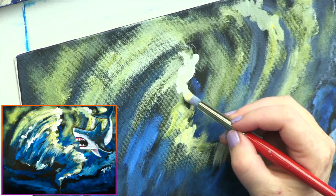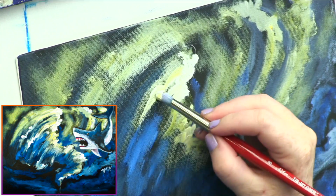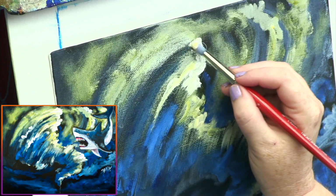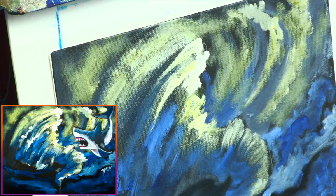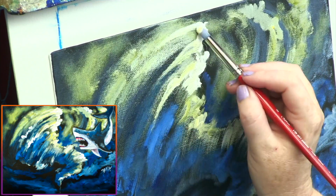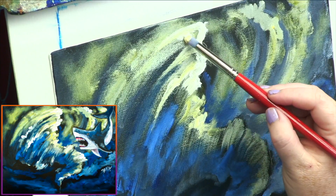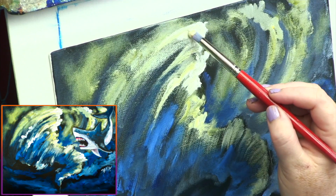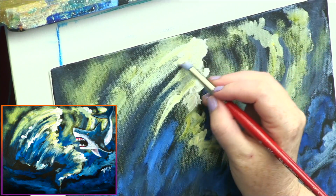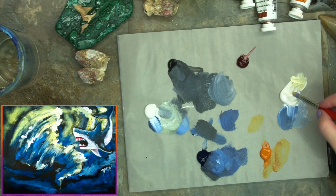Just some pure white, just right here. You can come right here and pull that back. Just going to give this a little definition, just a little thought here. See how we're doing this front leading edge? Super nice. You can get that any way you want. Just enjoy that. Just see me circling around. If you're doing this with the bright, you do this on the square of the brush. Wipe off the brush if you need to.